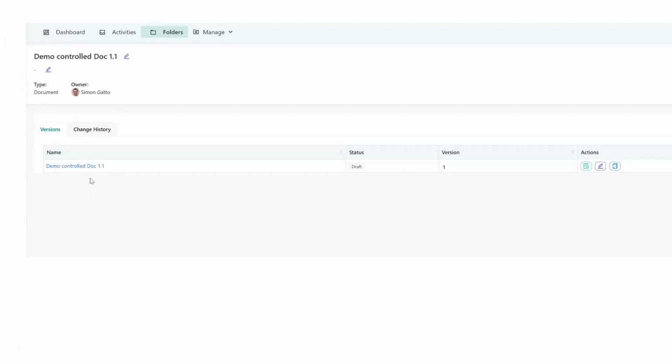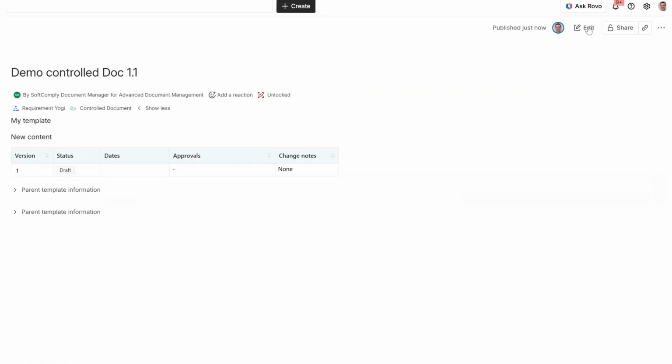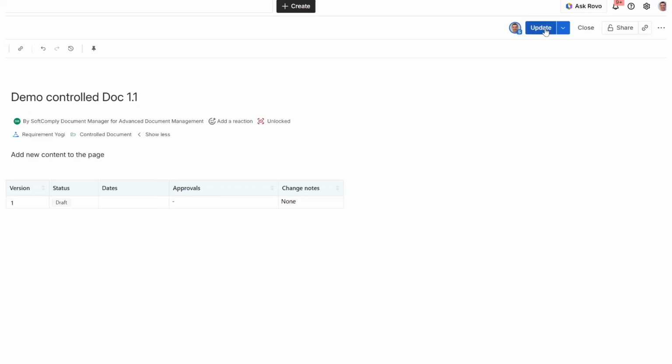So we can now see the page that we've created as well as the status of the page, which is draft. So every new page will automatically go into the draft state. And now we can start adding content to the page, just as if we would be editing any normal Confluence document. Go ahead and open that up. I'll go ahead and add some content to this page and save that.